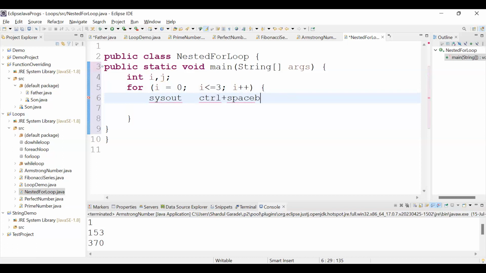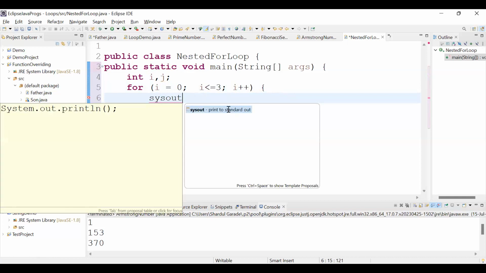I'll show you. I write sysout first in small, I come here, I hit the control key, then hit the space bar key. It prompts me and I select.